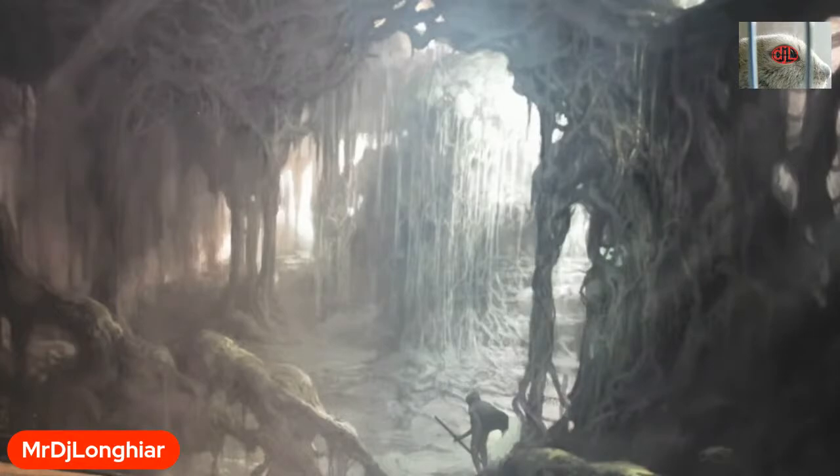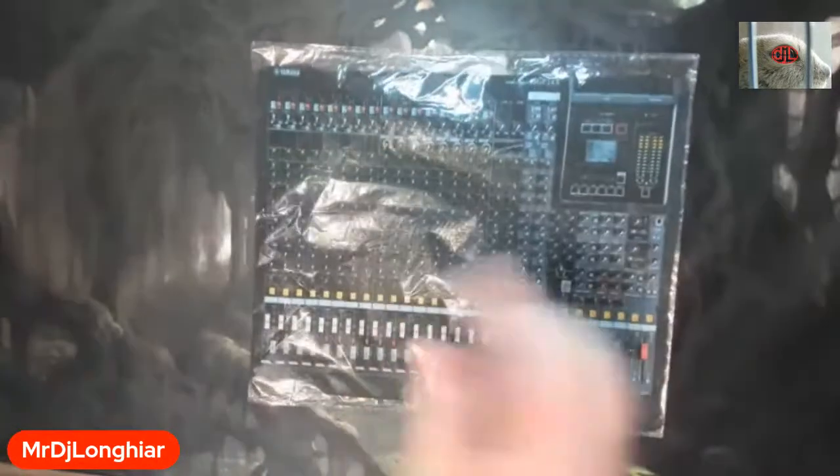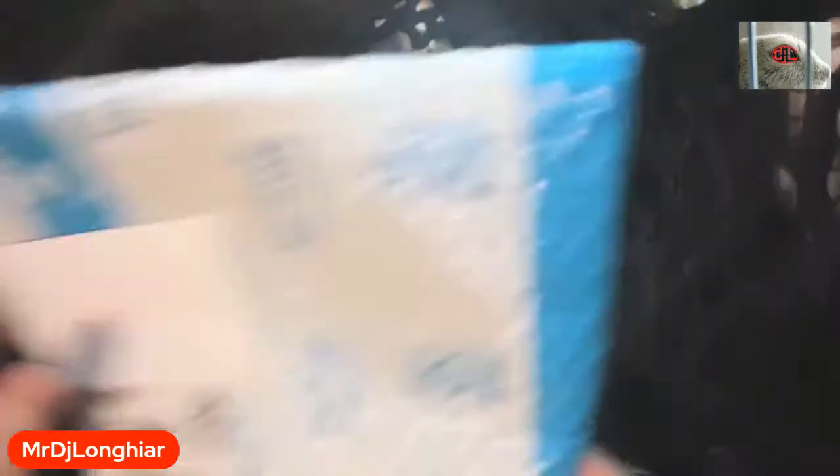This was supposed to be a whole board but they screwed up, so I need to take the cellophane off. I don't know if I want this mouse pad because it's supposed to be bigger — that would have been badass. So there it is; we're gonna get to that in just a moment.